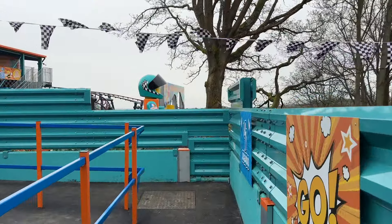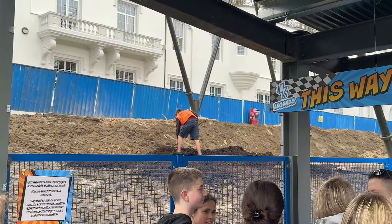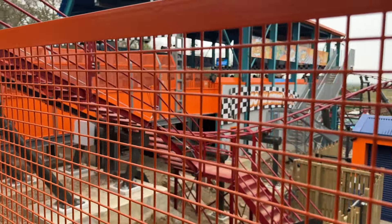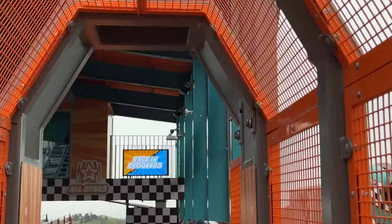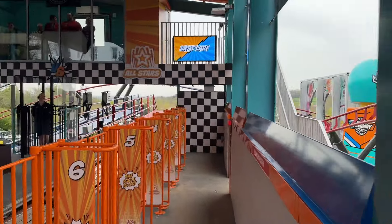Here we go up the queue for All-Stars. I love this view you get from here — really cool. Hopefully after we've been on this side I can give you our full review. They're still gardening now, so there's a lot to add — a lot like Nemesis Reborn, more theming to add soon hopefully. Oh look, we're at front row! Oh, it's time for All-Stars. Race in progress, apparently. There it goes — we're going on the front row. Very exciting.